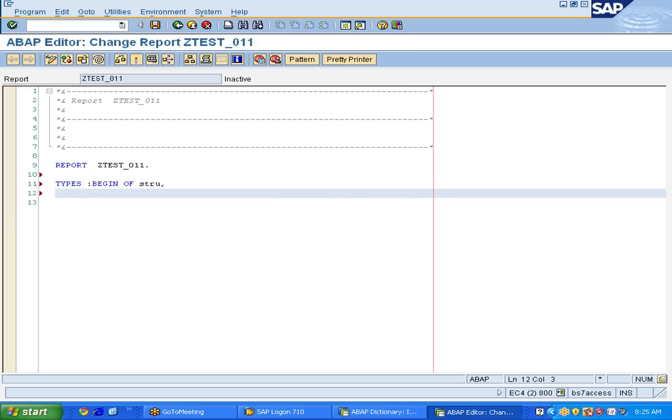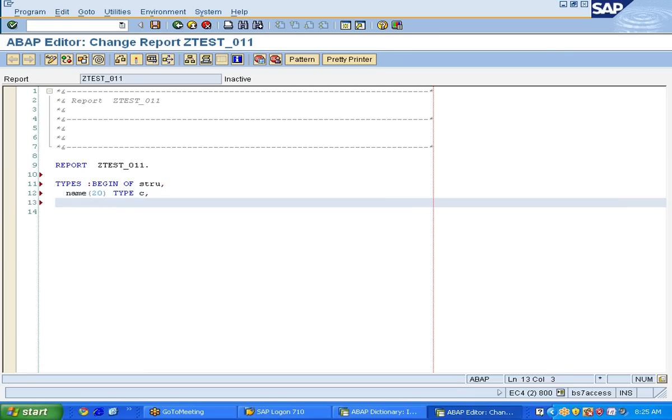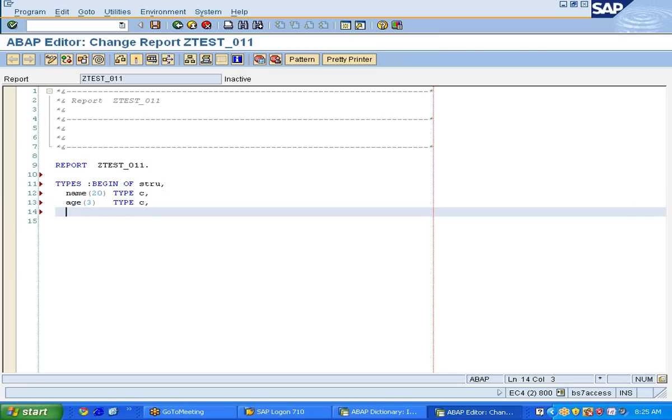You need to give the field names here. Name, and in brackets you can give the length. Type character, C. And you can give some 2 or 3 relevant fields. Type C, and another 1 or 2 fields you can give.